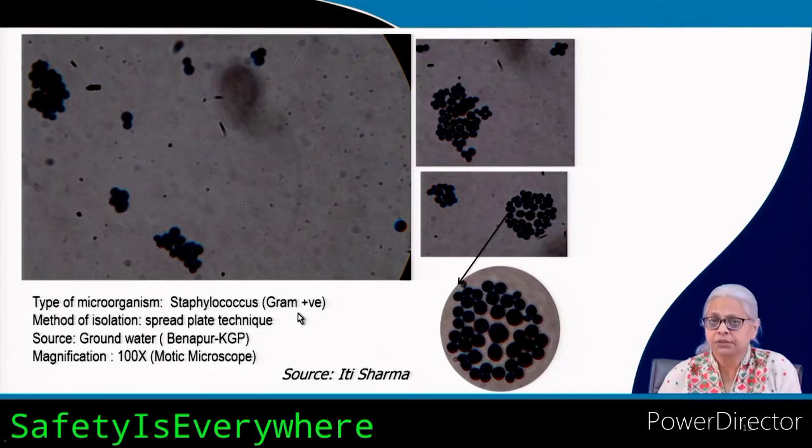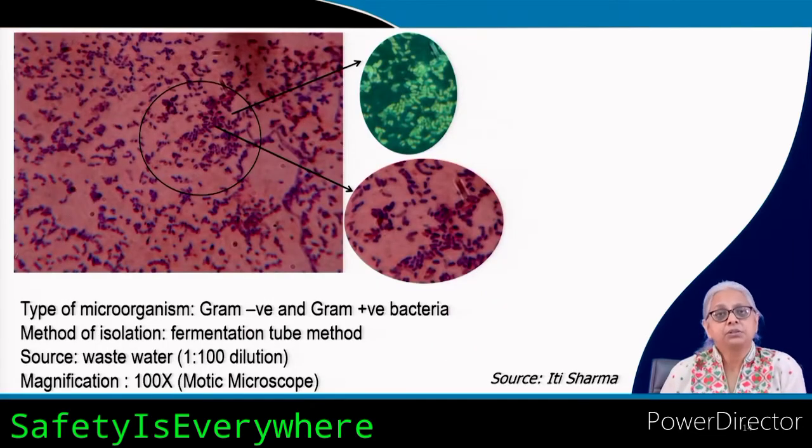So here we have Staphylococcus, which is a gram-positive bacterium. It was isolated from groundwater, and you can see because of the dark purple, it's not black, it looks black, but it's really a dark purple colored bacterium because of the gram staining method. So you can see very clearly it's coccoid, and it's gram positive because of the dark purple color, and this is from groundwater. Here we have a mixture of gram positive and gram negative cells, and I've already mentioned to you that the staining procedure results in purple cells for gram positive bacteria and red cells for gram negative bacteria.